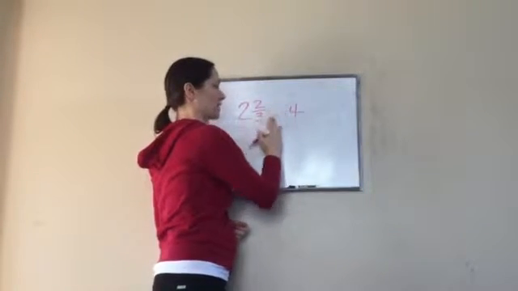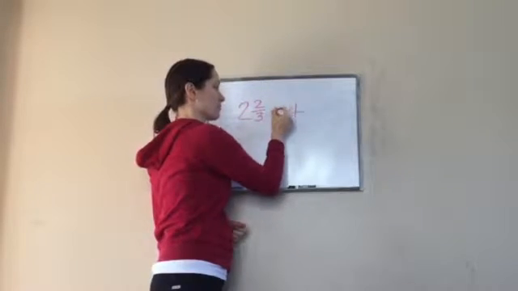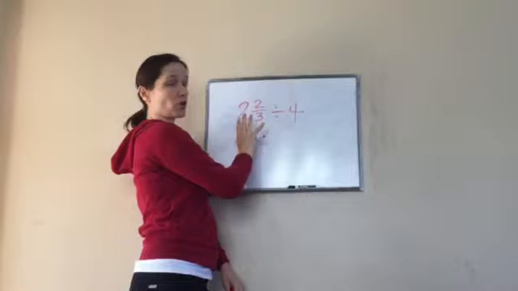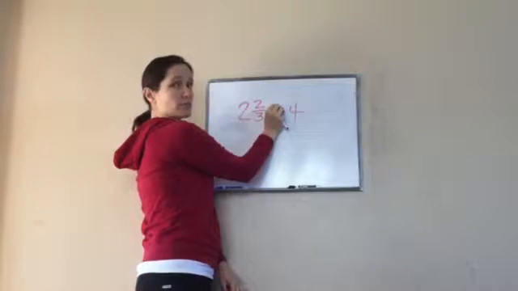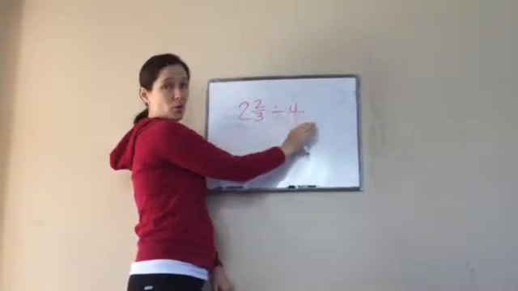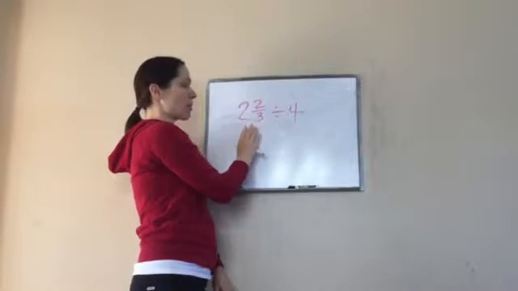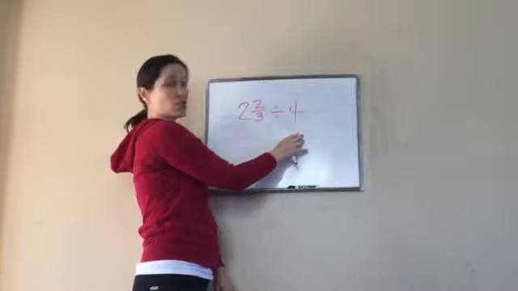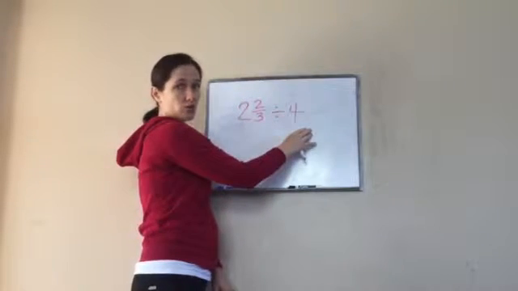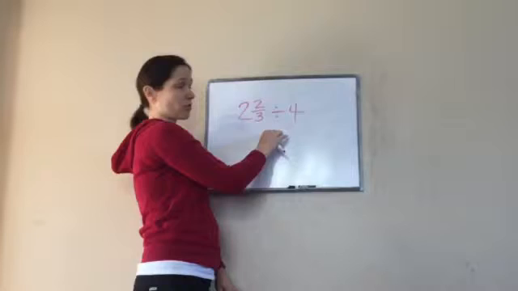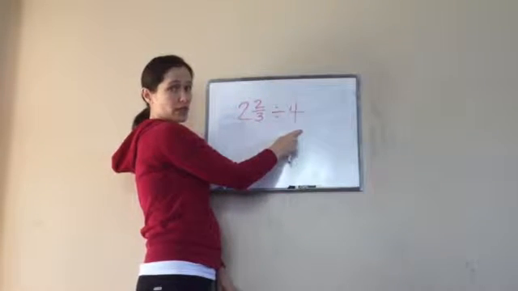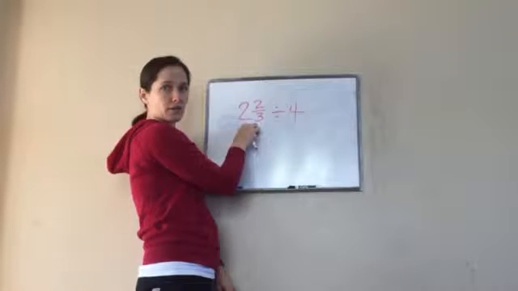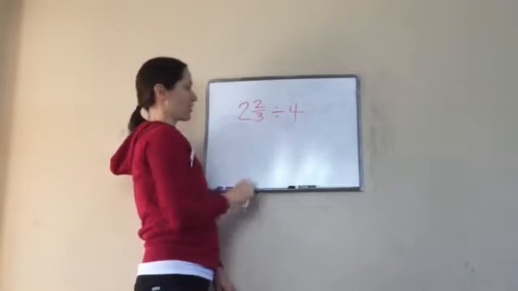But today we're doing dividing, and it's a lot like multiplying fractions. So do you remember what we do? First off, we're going to leave this little symbol alone for a minute. So let's work with this, and then we'll work with this. Do you remember what we have to do? We have to make these into just a fraction, not a mixed number and a whole number, in order to multiply two different things. If we had a whole number and a whole number you could divide, but we have two different types of numbers.